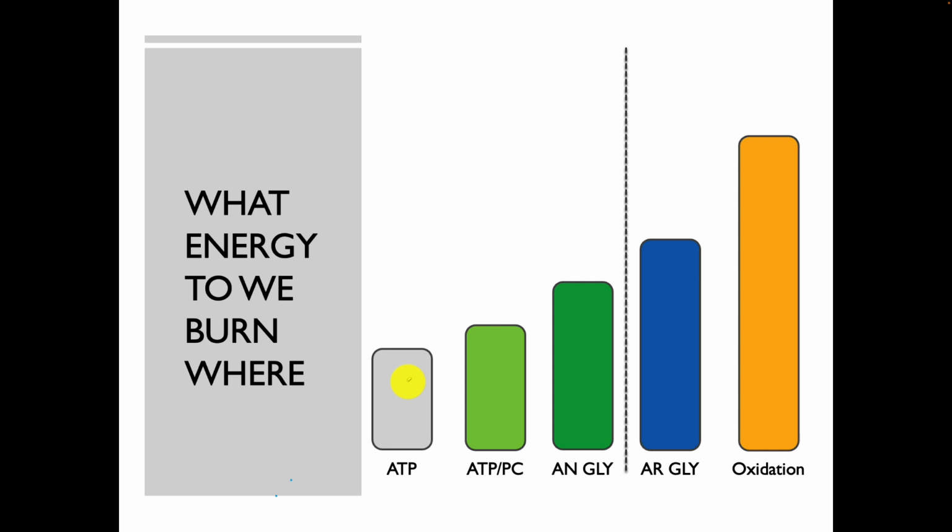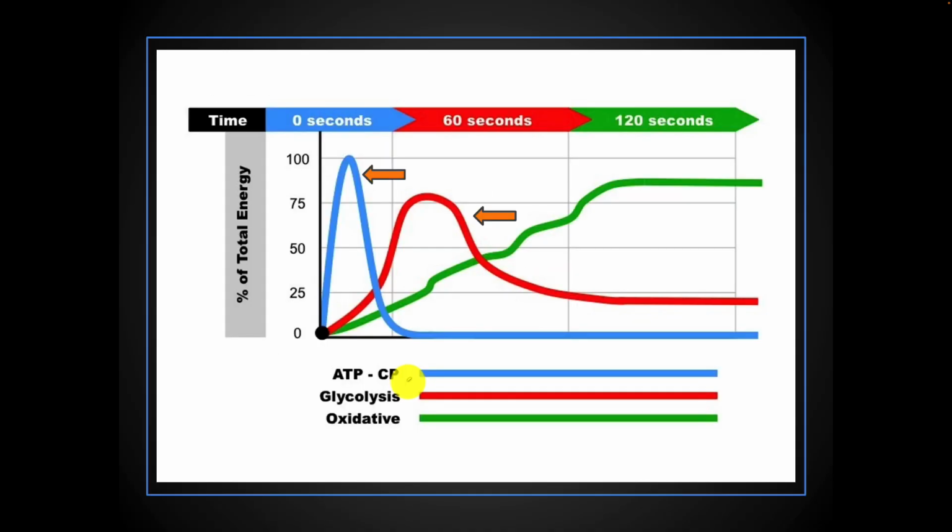So what I'm going to do now is reintroduce this slide and this one. This one here is a very basic representation of what I want you to know, which are the different pathways and what the pathways are doing at different time frames and at different intensities. Now, this one is a very generic representation, so let me start with this, and then I will draw my own version of this with a bit more detail.